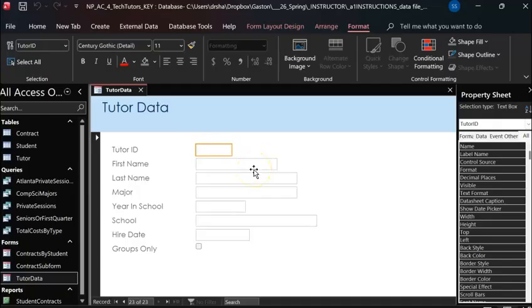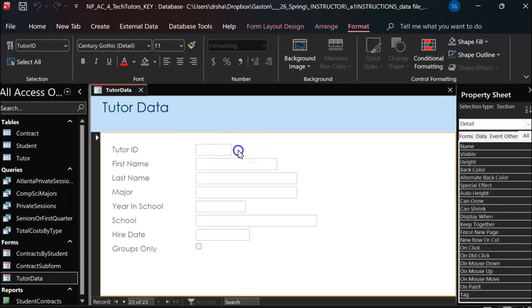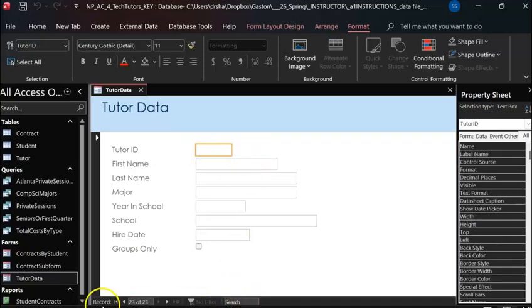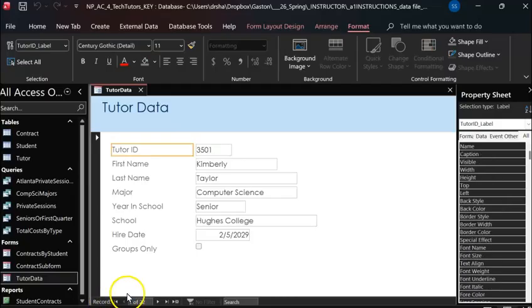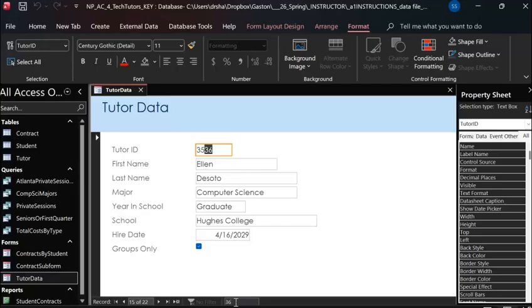The record that it asks you to enter is going to be 3562. This is the data that's going to be entered into the form for Damien.